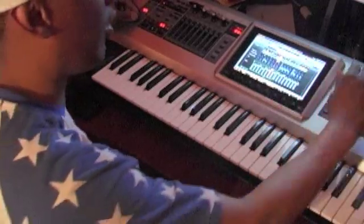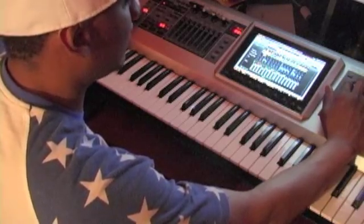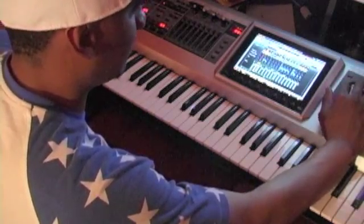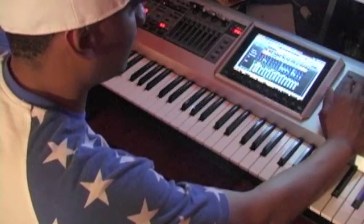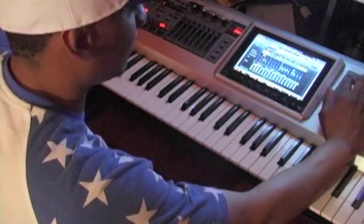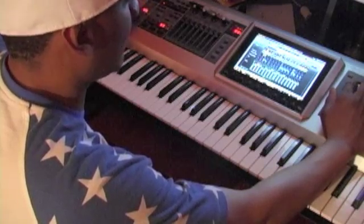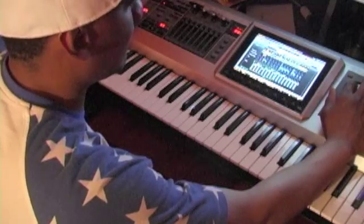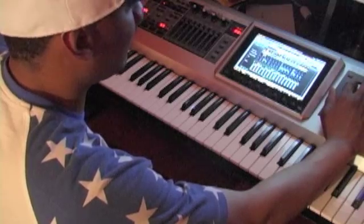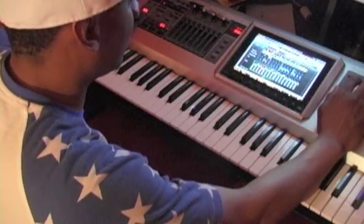Bring back the chord progression. Take it out.